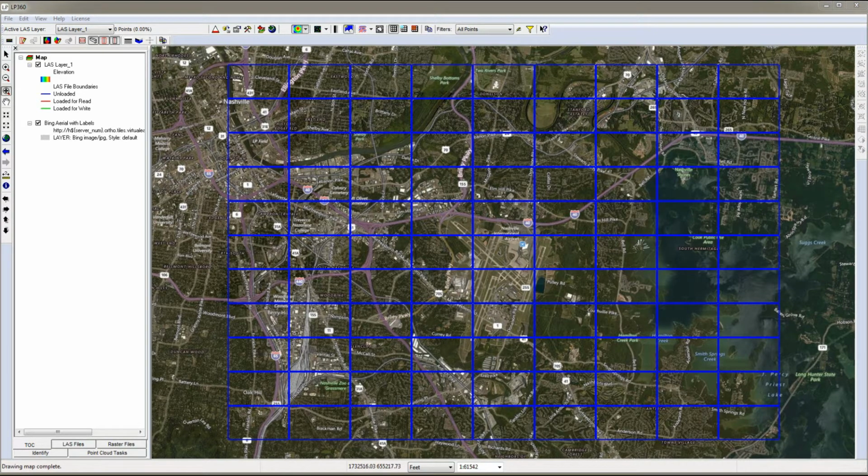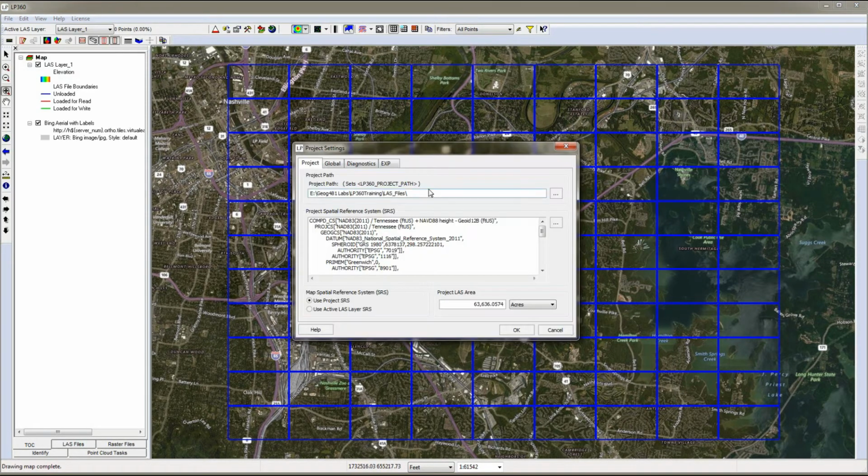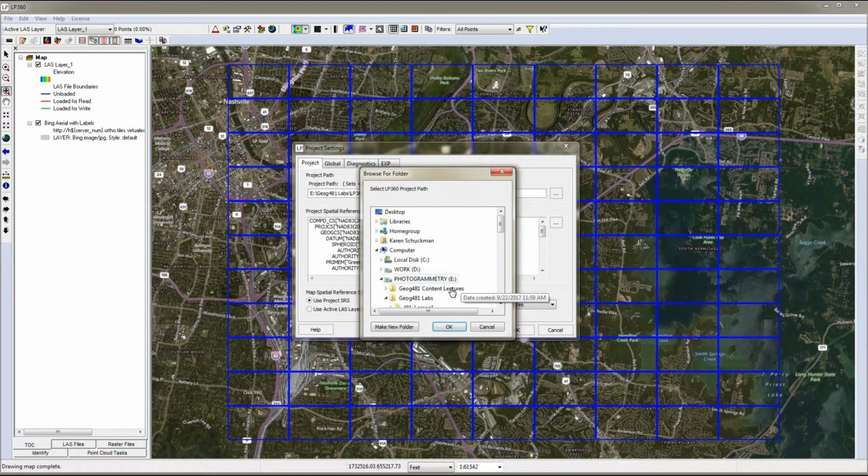Before I get too far into this, I'm going to establish a project path so I don't continually have to specify the full path for the files that I'm going to create. So I'll go to File, Project Settings, and in the project path I'm going to go to a folder that I've made for this demo.